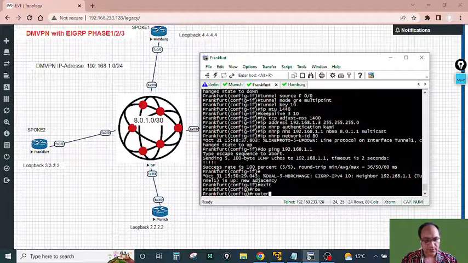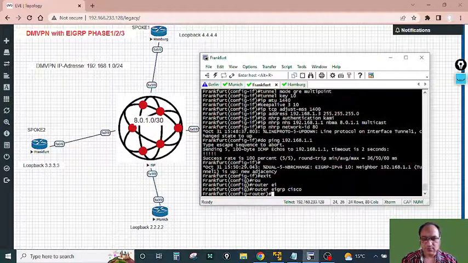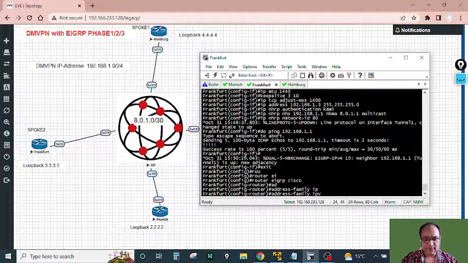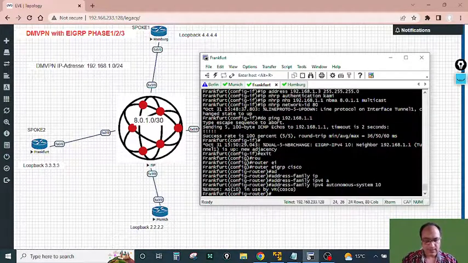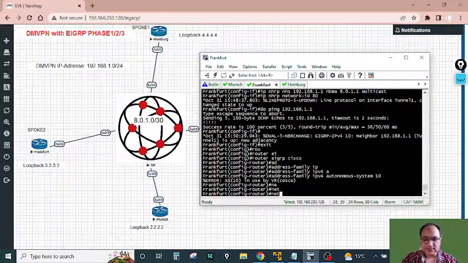Router EIGRP Cisco, address family IPv4, autonomous system 10. I add the network of the tunnel. Sorry, router EIGRP.